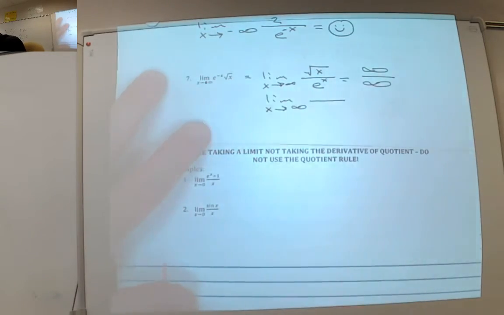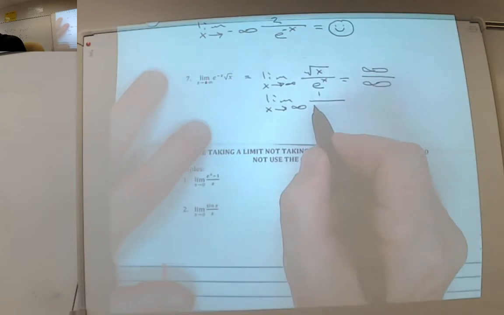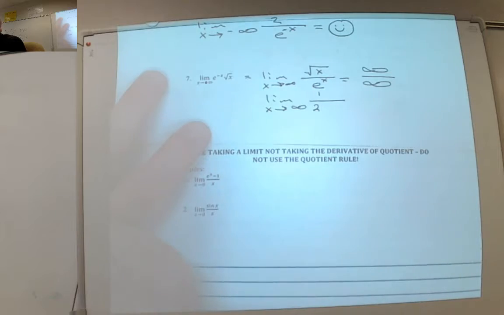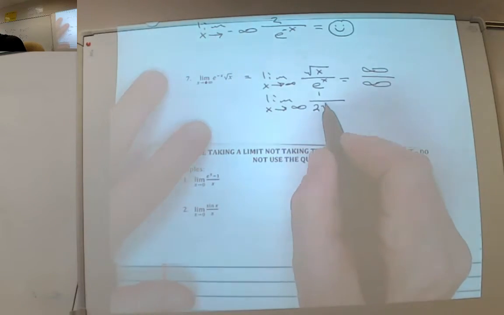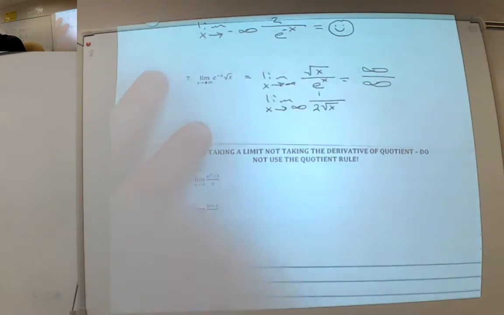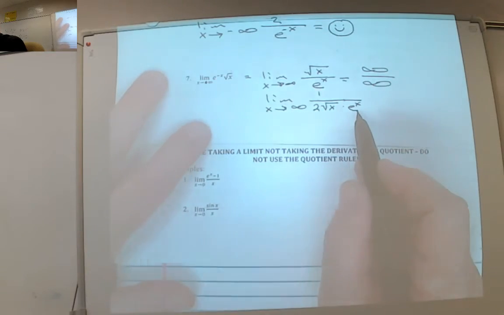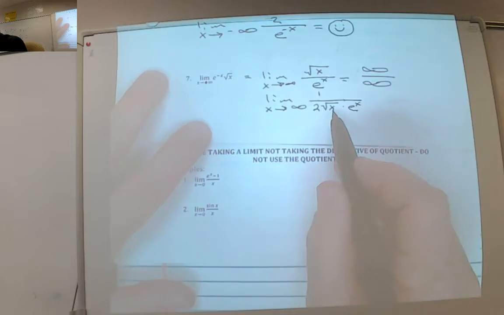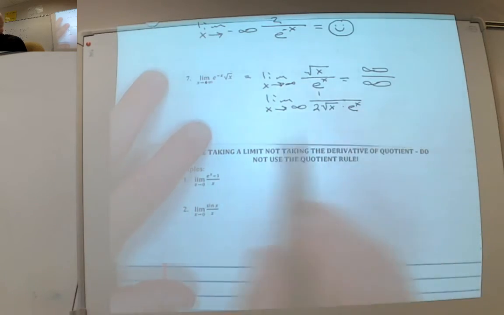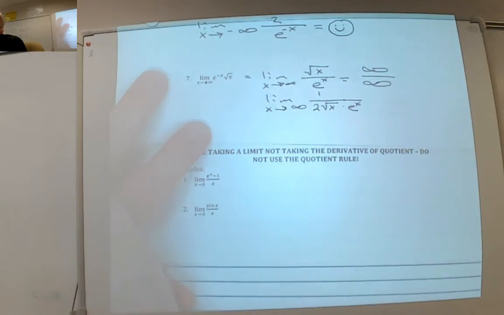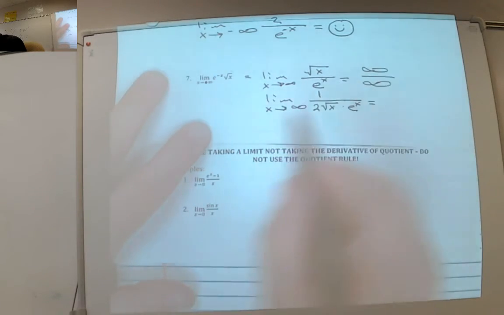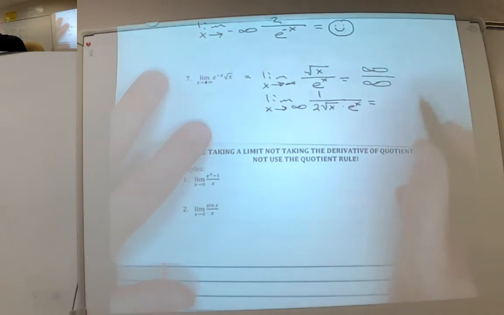So what do you get as a derivative? One half x to the negative one half over e to the x. So you got x to the negative 1/2. Can I write it like this? Is that x to the negative 1/2? Yeah. And down here I have e to the x. So this is growing fast, and this is growing, and I'm multiplying things that are getting bigger. And then for fun, I'm going to multiply it by 2 and make it a little bit bigger. So what's that heading to? I got a constant on top. Oh, 0.